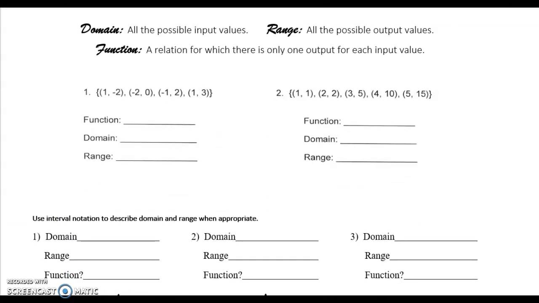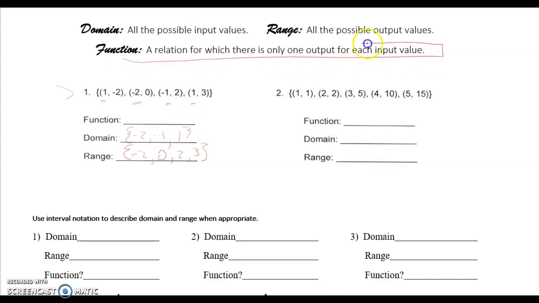Domain and range. Domain is all the possible input values, range all the possible output values. So we could have a function defined in terms of sets. You maybe saw this before. I'm not so concerned about this right now, but the domain is just the input values. Let's see, I'm going to put them in order, and I'm going to write it with this little bracket set notation. I'm going to say -2, -1, 1. Oh, I'm not going to repeat the 1 because we don't want to do that. And let's see, what are our output values? We've got -2, 0, 2, 3.